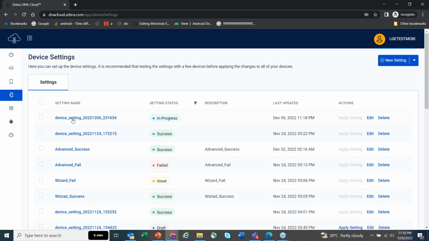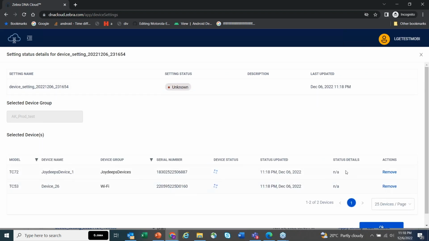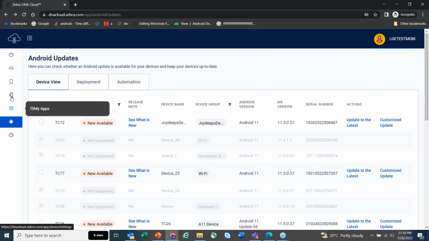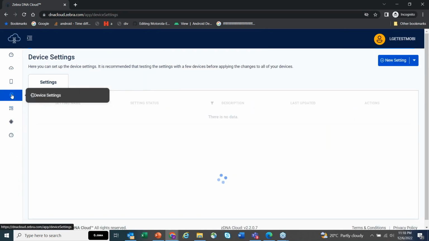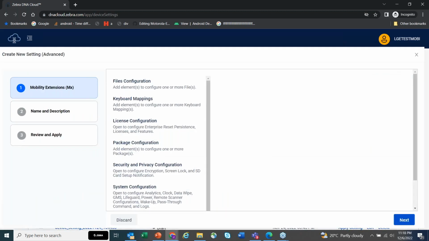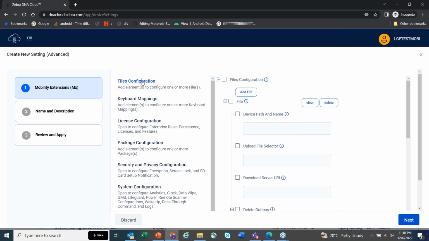And we can see this device settings profile is here, and it is in progress, and we can see the result here, what is happening with this. I've selected two devices. I think these two devices will appear here, and you can see their individual status. Next, if the wizard mode is not enough, we can go through the advanced mode. All the OEM configurations are here. We can select any one of them, similarly create a device settings profile, and apply it to the devices.